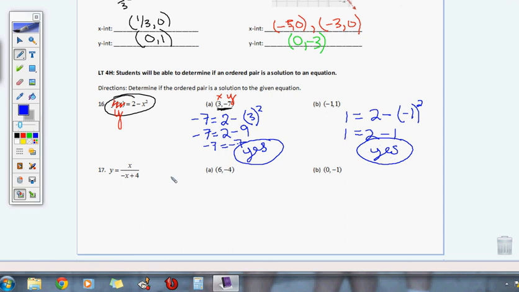All right, next one, finally here, we have the -4 as the y value. So we're going to have -4 equals, and we put the 6 in for x in the two locations. 6 over the opposite of 6 plus 4. And we're just going to go through and see if this is true. On the top we have 6. On the bottom we have -2. So is 6 divided by -2 actually equal to -4? No, it is not. So we would say, no, this is not a solution.